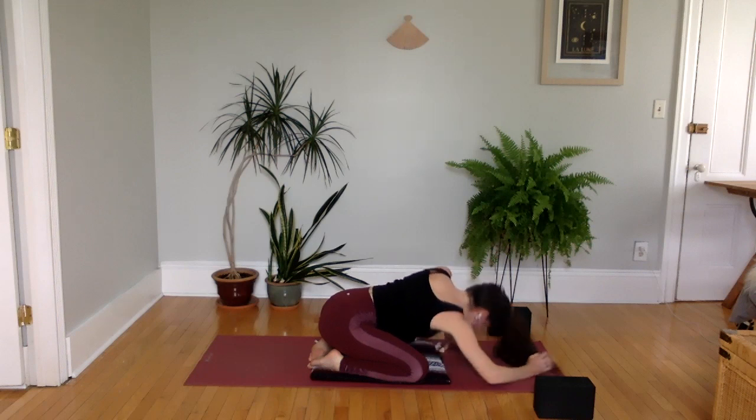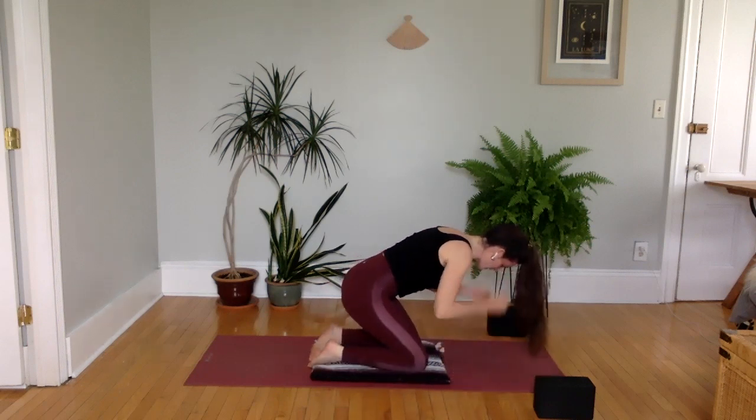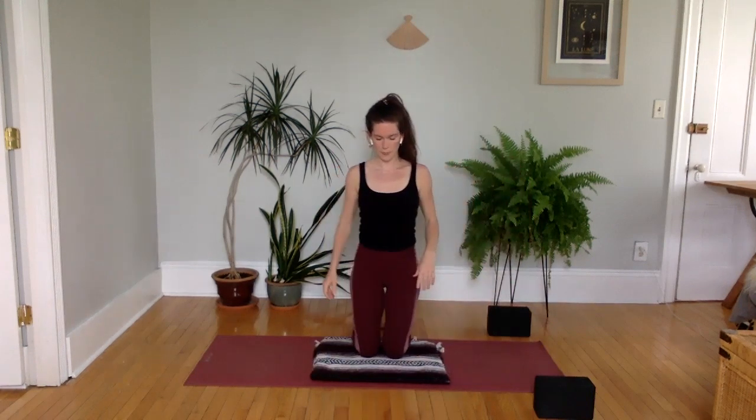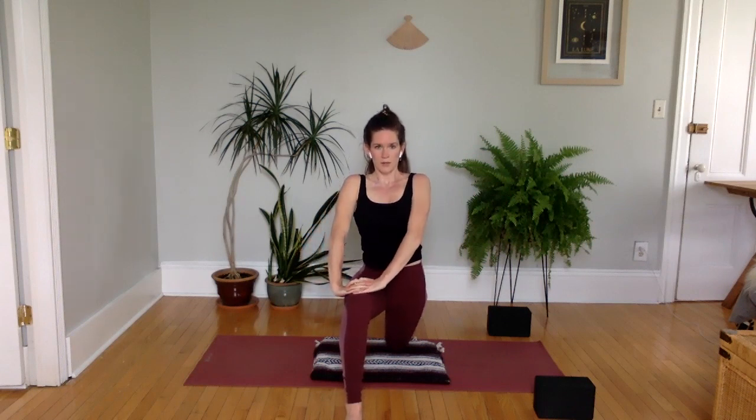Walk your hands back and bring your right leg forward into a low lunge. Back knee on the floor, hands to the top of your thigh. Let your weight settle. Then press your hands gently into your leg to draw your waistline up and back. Uncurl your back toes and press down through the top of your foot. Take your arms up overhead.